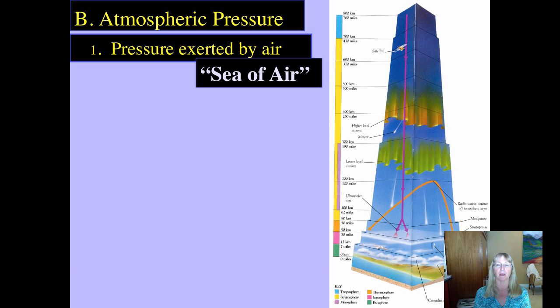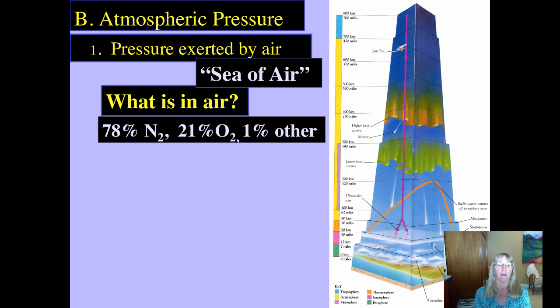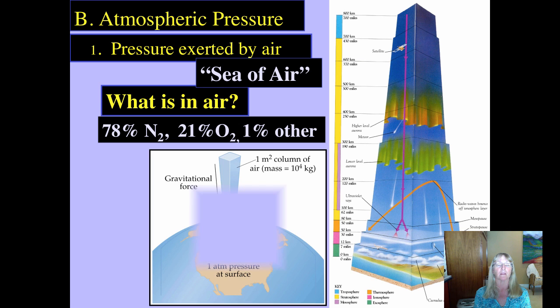Take a look at some of the components of the sea of air that's above us right now. So there's this giant sea of air that goes up for miles and miles from the earth. But what is actually in air? It's about 78% nitrogen. A lot of times I just say 80%, 21% oxygen, and 1% other gases like smog or inert gases or, I don't know, carbon dioxide. So even though we're breathing nitrogen, because there's 21% oxygen, that's enough for us warm-blooded oxygen-breathing creatures to survive.